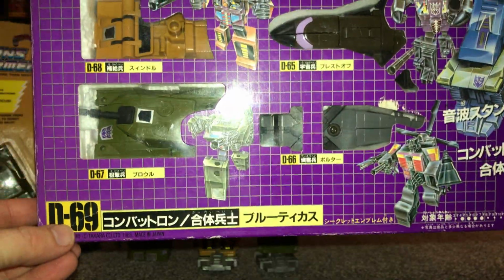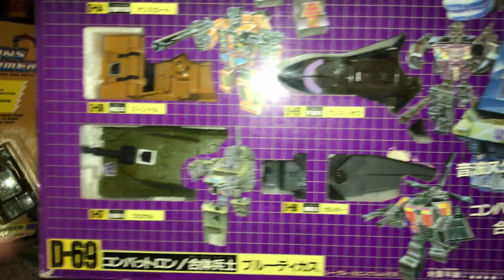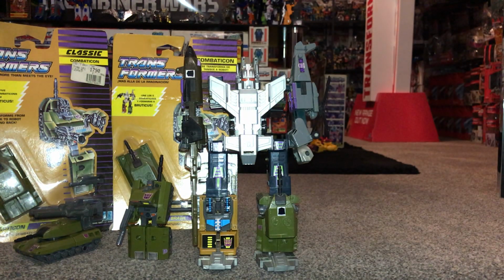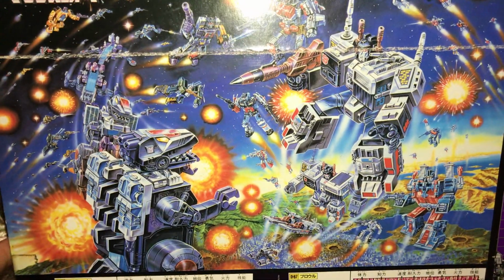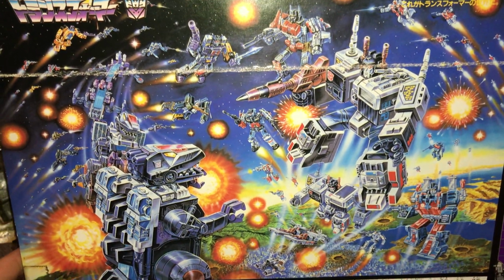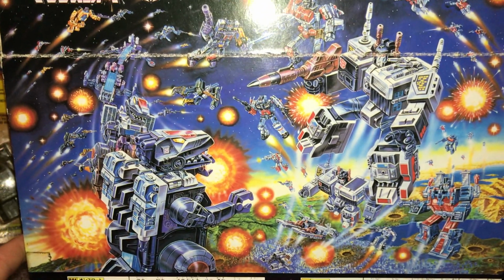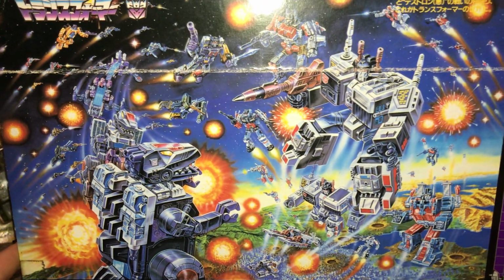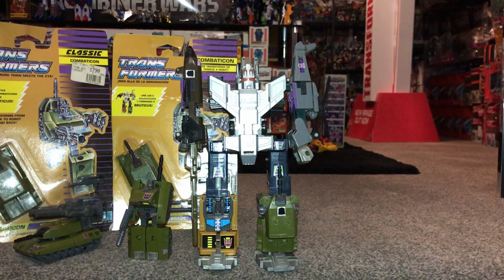So this was, again, the Japanese gift set. It's known as D69 because they've all got their individual numbers. So Brawl is still D67. But if we spin it round, yes, we have that phenomenal, and again, one of my favourite battle scenes. Just really like it. Obviously Magnus there coming in at the bottom, Trypticon transforming. Yeah, one of my favourite battle scenes there. And of course, because it's a gift set, you've got 6 tech specs, because one is, of course, for Bruticus.